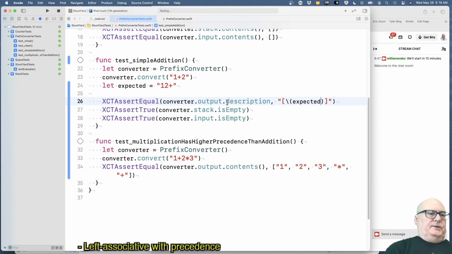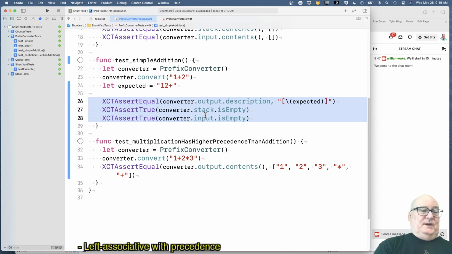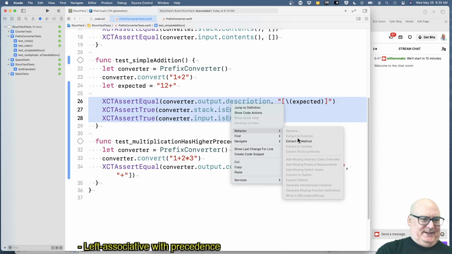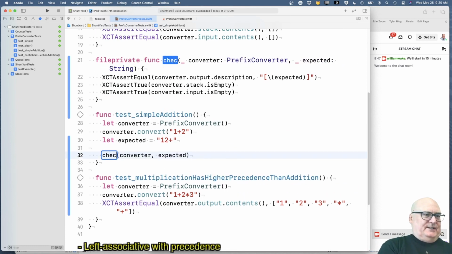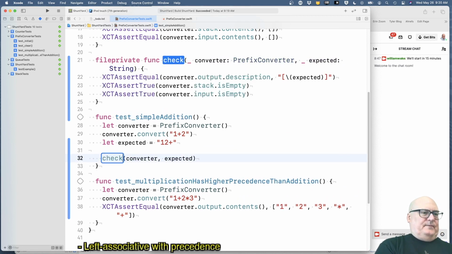And what I'm planning to do is extract a little helper because I've got 3 things I want to assert on. Yeah, so this should be green by now. But anyway, let's notice what I've done is I've pulled anything out that varies up above this block. I don't have an extract parameter, introduce parameter refactoring in Xcode. So I do it manually. Okay. But we can extract a method here. And this is, I don't know, I tend to say check something. Check output, I guess.